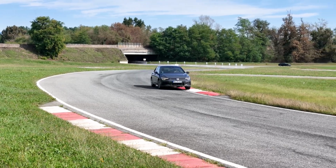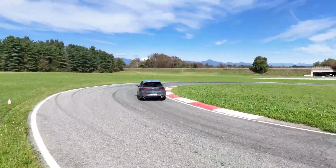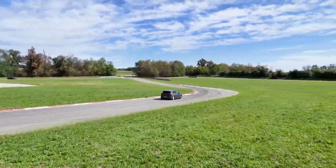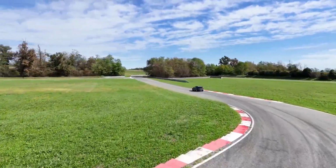Then we had the final three tyres of the test, the Goodyear, Michelin and Pirelli. All these tyres were almost identical on time and they were all beautiful to drive. They did feel a little bit different. Of the three, the Pirelli had the lightest steering, and I think of the three, the Michelin by the tiniest of margins was my favourite because it just felt so rounded and even and lovely everywhere. But the Pirelli and Goodyear were both incredibly close, and the Pirelli by the smallest amount was the fastest. So I think anyone would be happy with any of these three tyres in the dry. They are wonderful ultra high performance winter tyres.